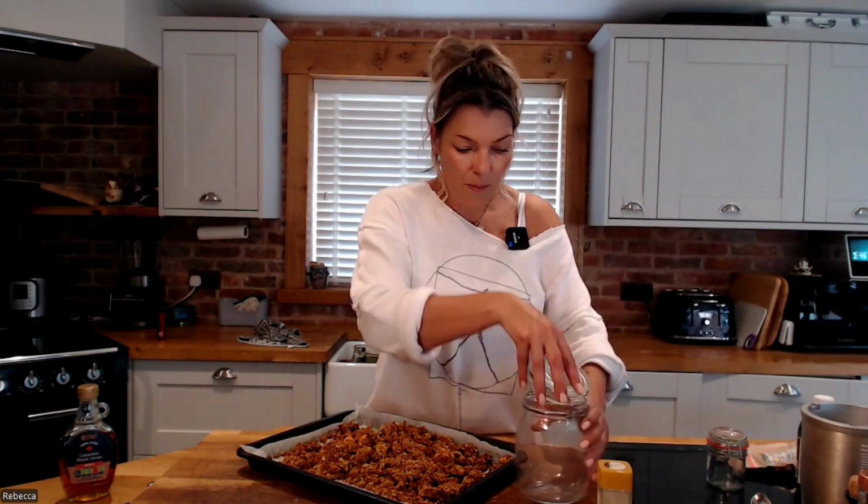So let's get it jarred up. There we go, 2 whole jars of cardamom granola, just from stuff that I've already had in the house.